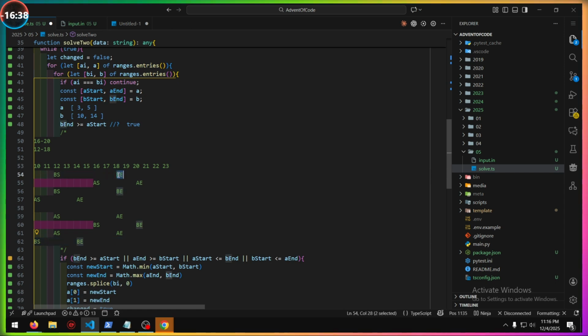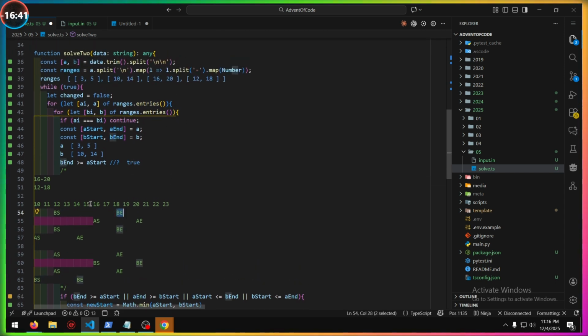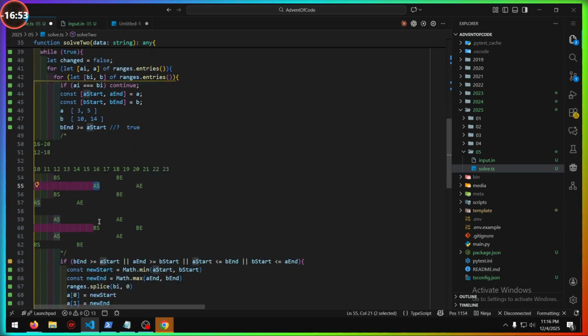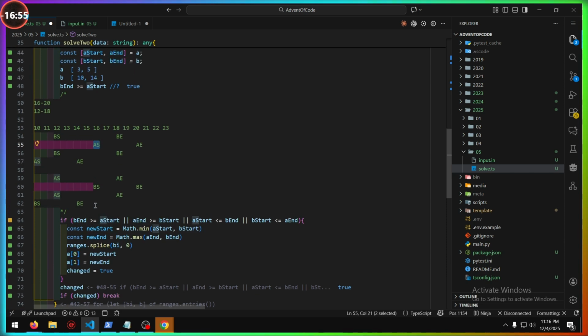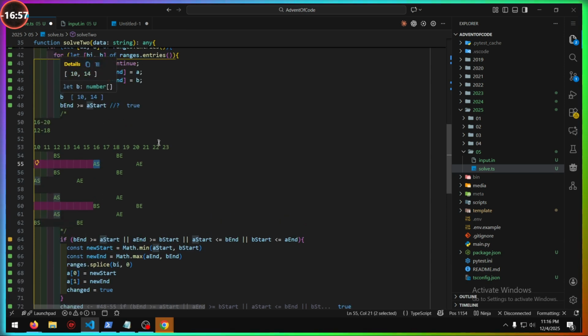Okay, so let's break this down. If the B end is greater than or equal to the A start. But when it's 3 and 5, I'm not understanding.